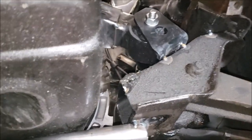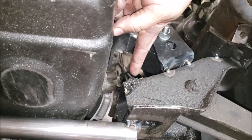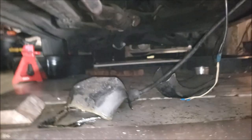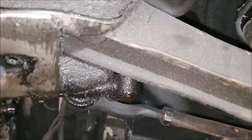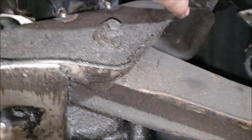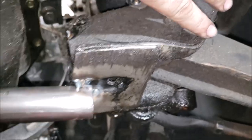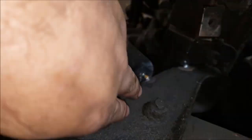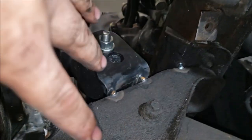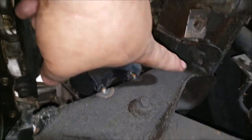I forgot to mention we even hacked up the old mounts that started from up here and went in a big arch down to here - those are no longer there, they're cut up on the floor. That was probably most of the structural integrity we took out of it. There are only about two or three spot welds holding this entire crossmember up to the bracket bolted to the frame, so it's probably not going to hold our project for the long run. I threw a tack there just in case while we're removing it.